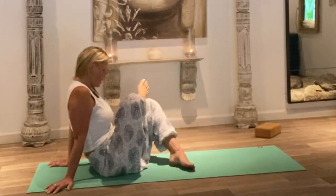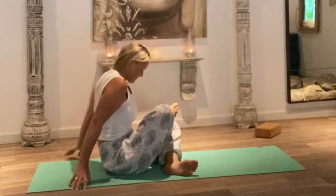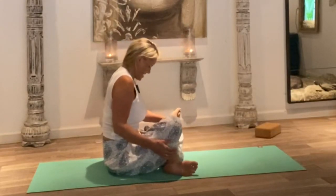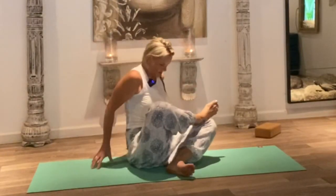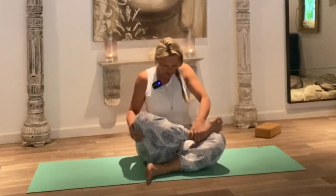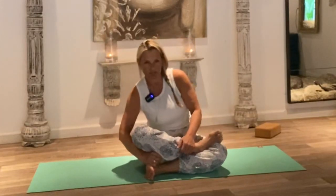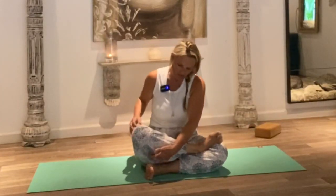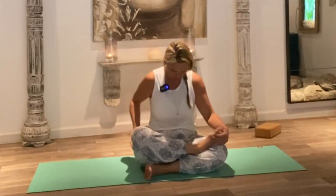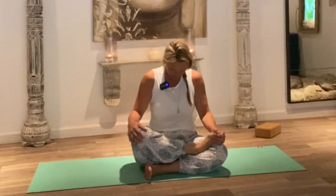Slowly, slowly, toe heel, that left foot back to the other side of the mat, walk the body up, and you're almost in. I'll just come round to the front so you can see. You're inviting that knee down to the bottom ankle, and mine's super, super tight on this side. Sometimes you could place a block or a blanket or a little rolled up towel underneath, but just let it work with the resistance. Just take a deep inhale and exhale it out.